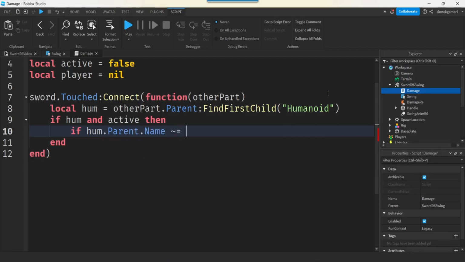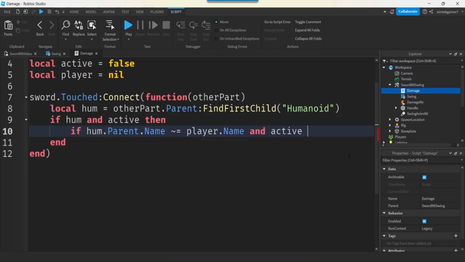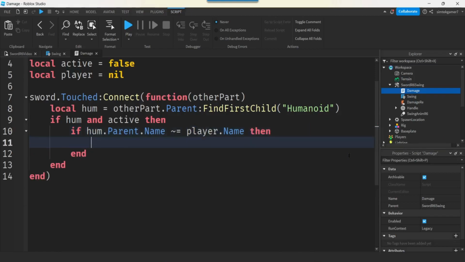Then we'll say if hum.Parent.Name does not equal player.Name. So the character name of a player's character is going to be equal to the player's name. We don't want to hurt ourselves. That's what I'm doing. So this is the character actually. But if the name equals the player, hopefully we don't have any NPCs that are named the same as our player. And let's make sure active is true. Actually, you don't need to do it twice, right? Let's just do it then.